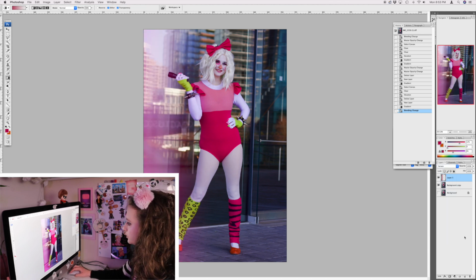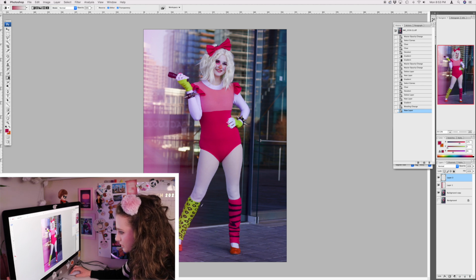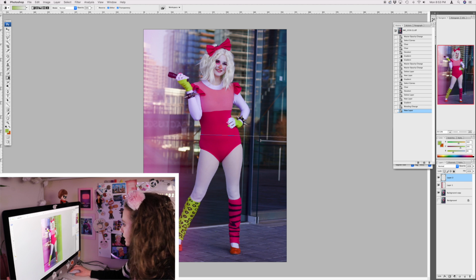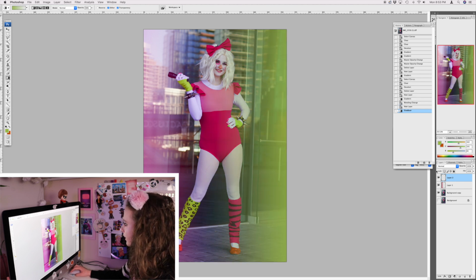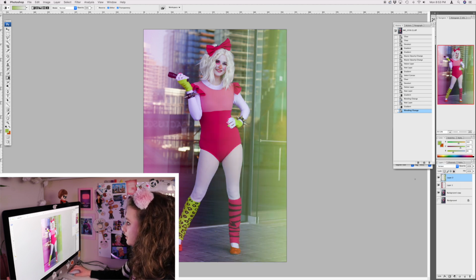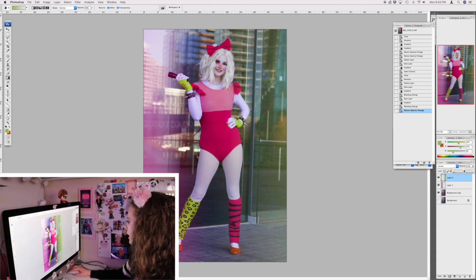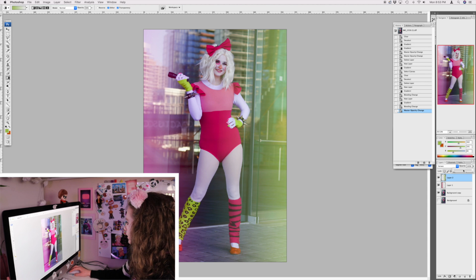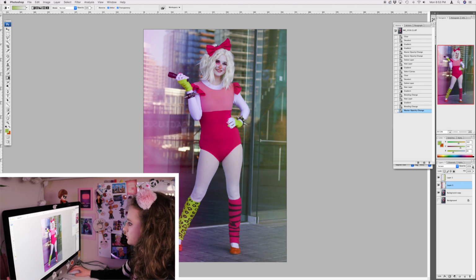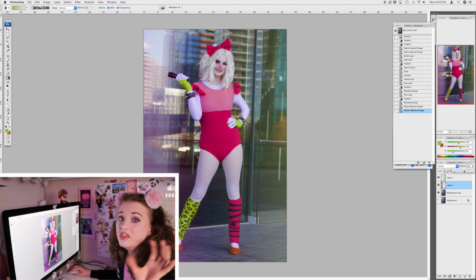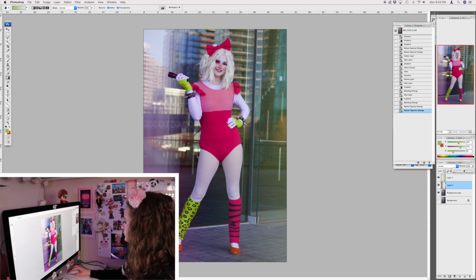Then I'm going to make another new layer, and this is going to be very experimental. I don't know how this is going to work, but we're going to try making one in green. So I'm going to do the same thing there, change that to green. That doesn't look too shabby, actually. We don't want it to be super obvious though, so I'm going to change the opacity to 50%. And I'll do that with the pink too, just so that it's there, but it's not like there, you know. The pink can be a little bit more vivid.